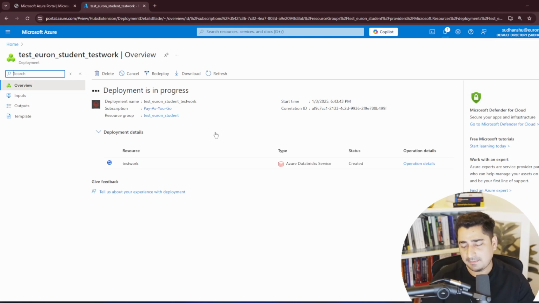So just wait for some time, guys, one or two minutes. You have to go through a similar kind of process, and the only difference you will find is that I'm using a pay as you go account, and if you're using a free account, you just have to select free. You will get almost similar features. But there are some services which are paid, so you have to pay for them. Let's wait for this one. And multiple times you will end up creating and deleting all those features and services.